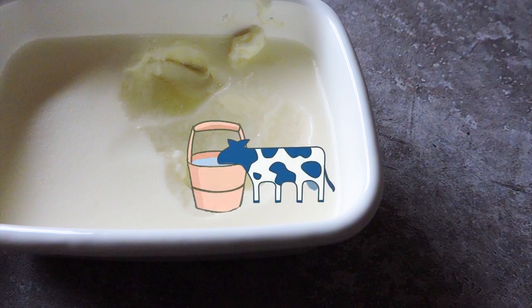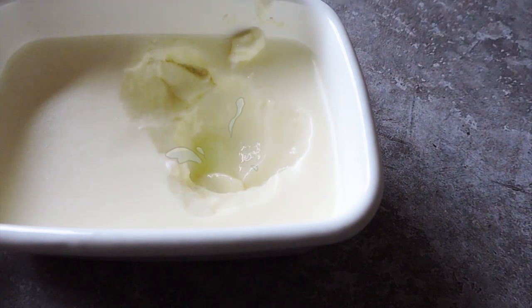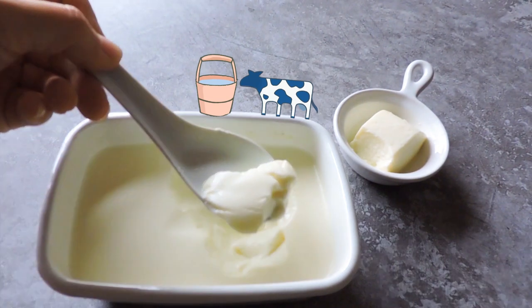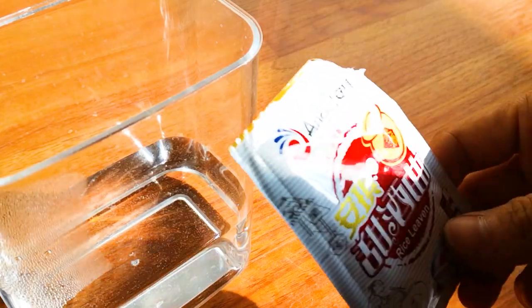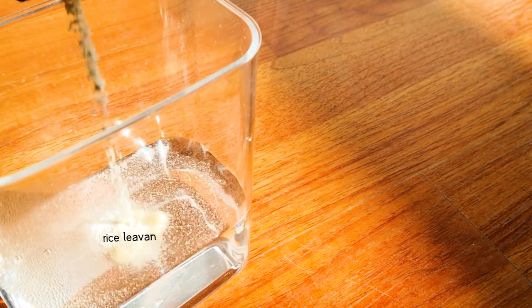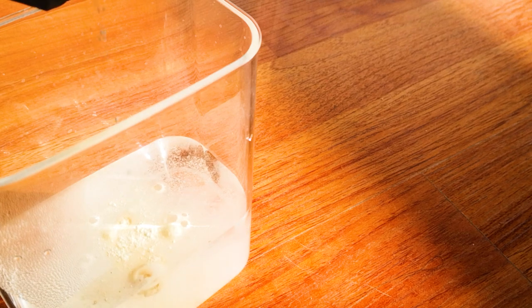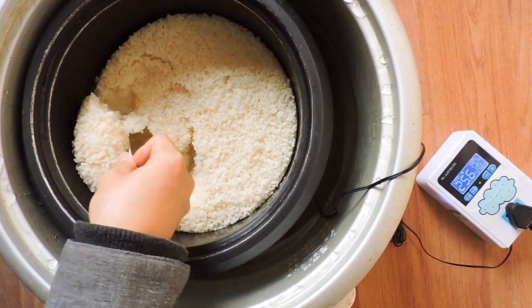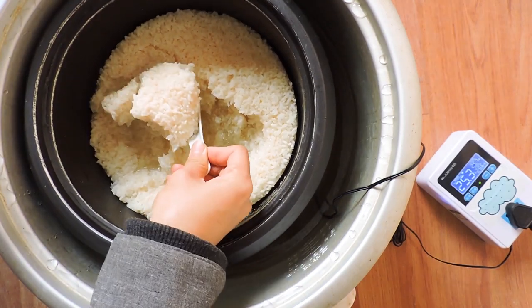The ingredients for this dessert are quite simple. You're only going to need milk and rice wine — instead of real wine. The rice wine we call zionyang here is almost a sweet drink. It has some magic to transform milk into curd. I've also posted a super easy method about how to make rice wine or zionyang at home, and you can find the link on the top right side of this video. So in this video, I'll just take the zionyang I made 3 days before. It's almost alcohol free now and tastes very sweet.